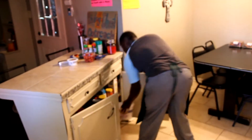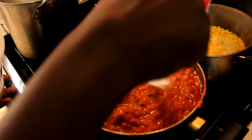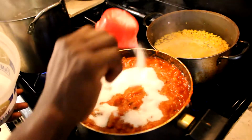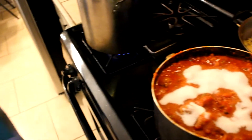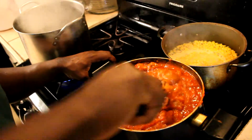Now what I'm going to do is add a little bit of sugar to this sauce, just to cut a little bit of bitterness out. Also in this sauce there's going to be my cheese, and I'm going to cut up my tomatoes with the sauce. I'm going to cut the tomatoes up — this is going to be so good.